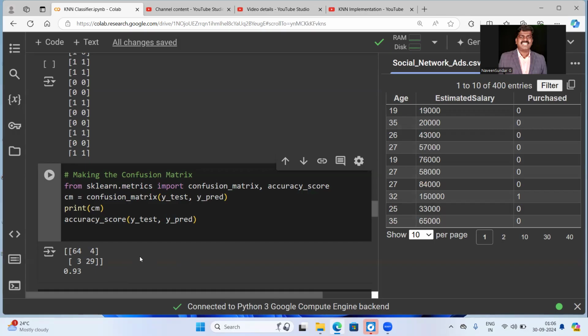I hope you understood clearly about the KNN: finding the five nearest neighbors using the Euclidean distance, and also how to find the confusion matrix from the combination of y pred and y test, from the testing and the training. So we have found the confusion matrix and the accuracy. On one side we have calculated the performance also, using the KNN. I hope you understood very clearly about it.